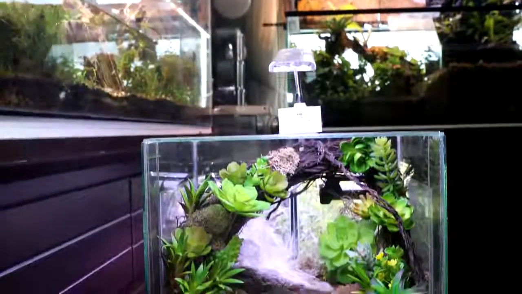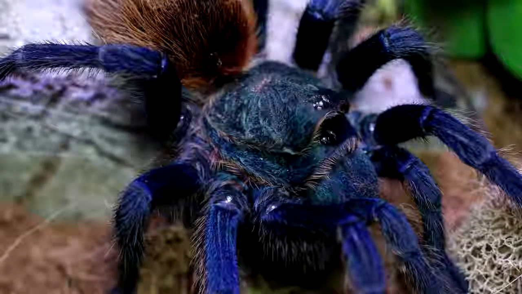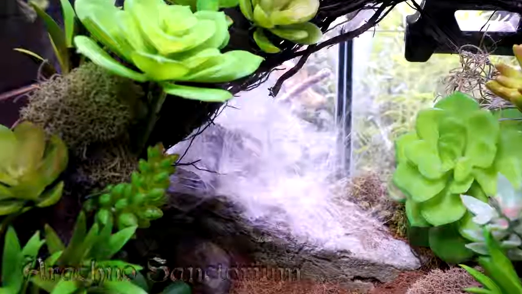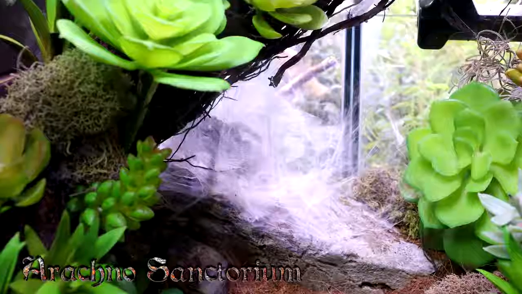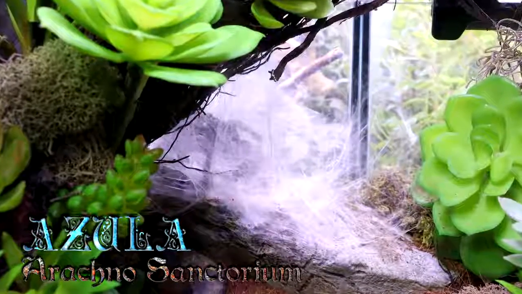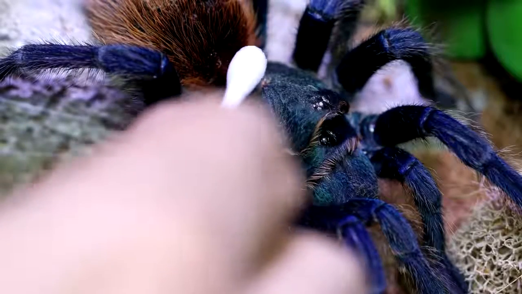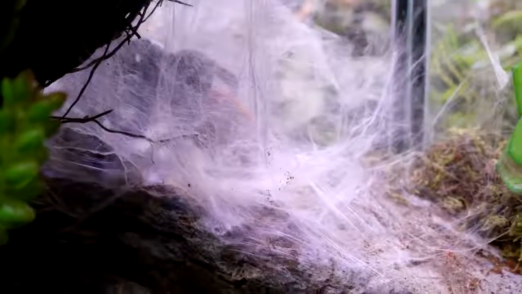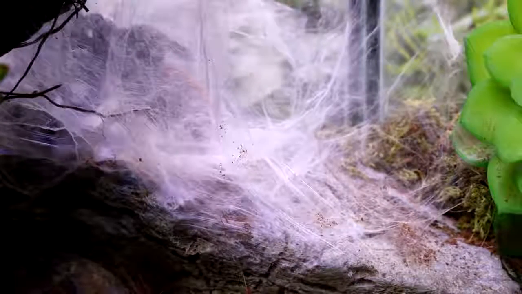Next up, the goddess of the Antiverse, our gorgeous green bottle blue tarantula, living in the arid shrine known as the Arachno Sanctorium. Well, AC family, I'm happy to announce that her official name, as per last week's voting, is now Azula. Goddess Azula, as we saw in last week's video, is doing quite well. Despite the faulty shed she had where the top of her carapace failed to come off with the rest of her exoskeleton, her web layer has thickened and continues to grow in complexity and structure every day.